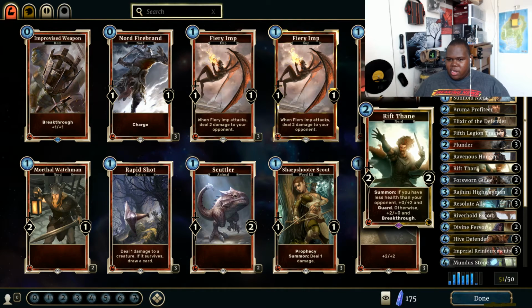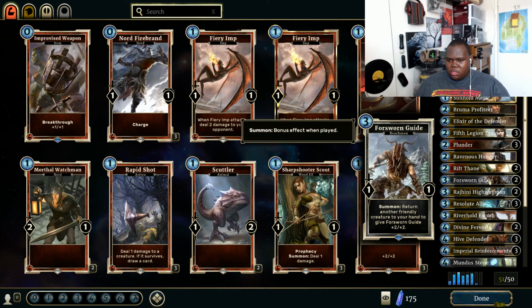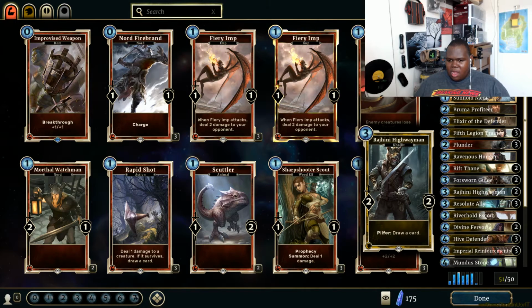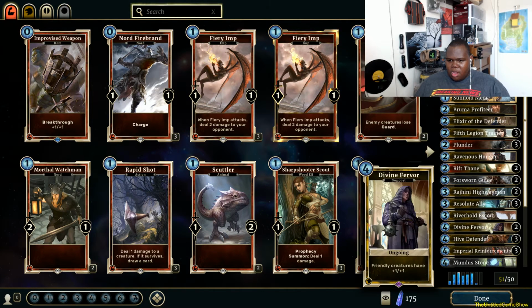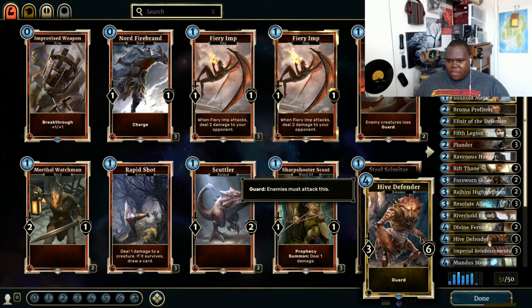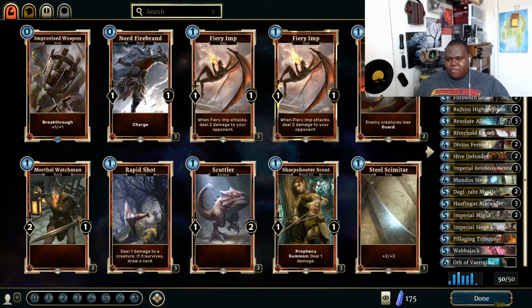He's really good. He's been really useful as well. Maybe I could just use one of him. Nah. I want to remove one more card to get to 50. Let's do guard. Hive guard. Nah, I can live without one more guard.